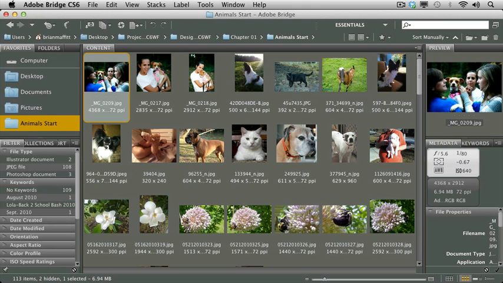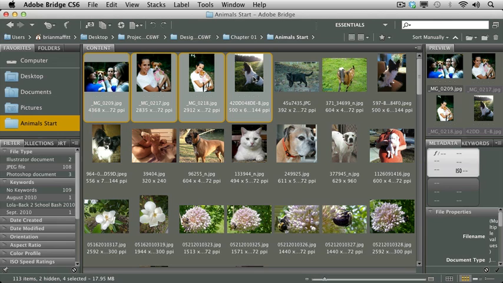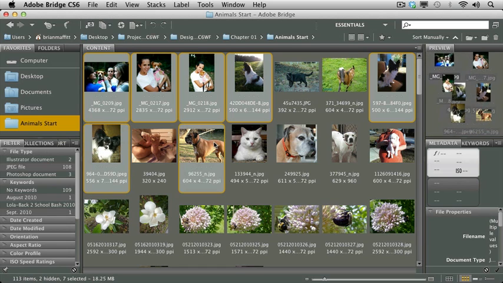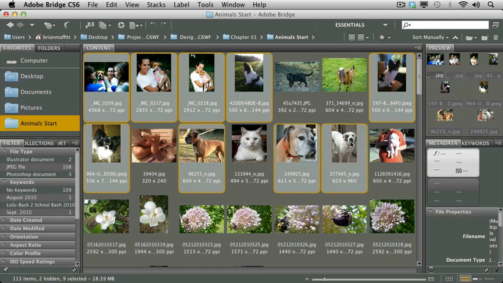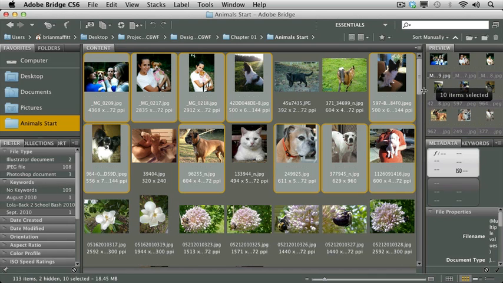If you need to select an entire group of dogs and these images are next to each other, simply hold down your Shift key and select the first and last image, and every image in between, which means the contiguous images, will also be selected. If we need to add images to the group that are not next to one another, hold down your Command key if you're on a Mac, Control on a PC, and simply click anywhere that you see a dog. Okay, so we're just going to go through and select our dogs.